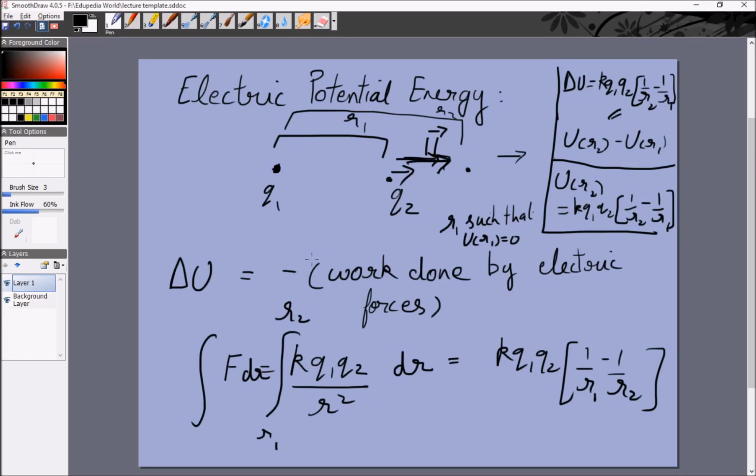Now we can do another thing. We can make this particular choice of R1 where the potential is 0 a very special point, such that this is simplified even further. And again, this is the same thing we did in gravitation. We'll take R1 to be infinity. That means we'll assume that the potential energy is 0 when they are very far apart, when the distance between them is infinite. Now if R1 is infinite, a very nice thing happens. 1 by R1 becomes 0, and so this whole term becomes negligible. Right, so from that we can get the main result of this section, that is U. Now instead of R2 I'll just use R. So U(R) is equal to K Q1 Q2 by R.